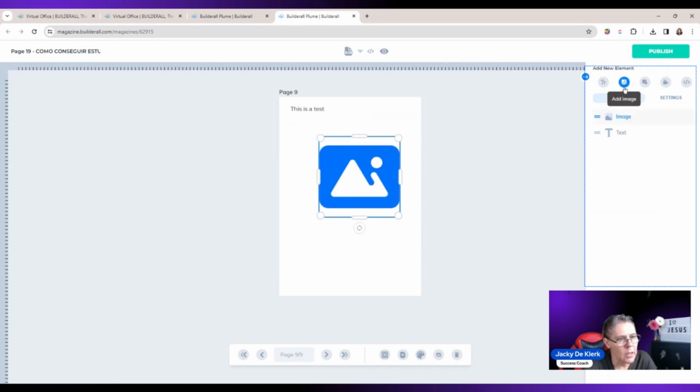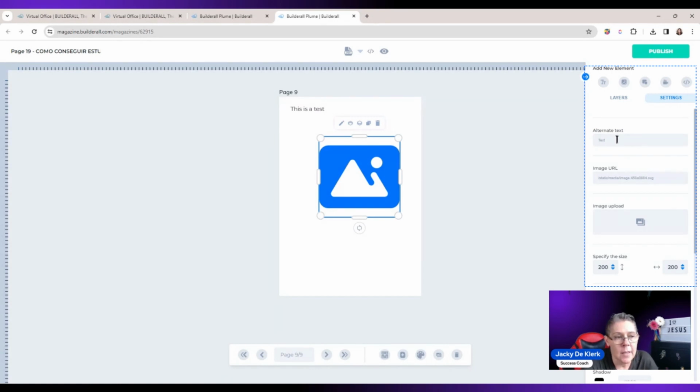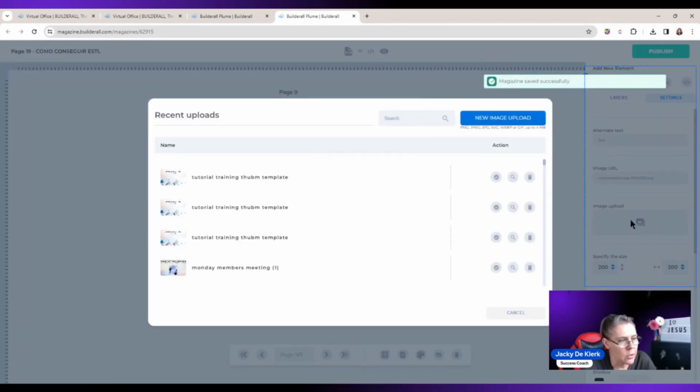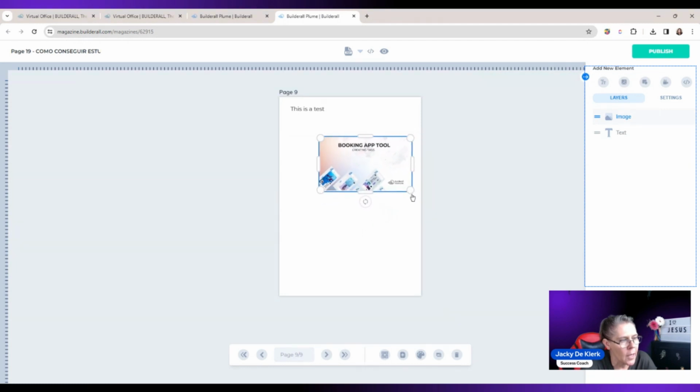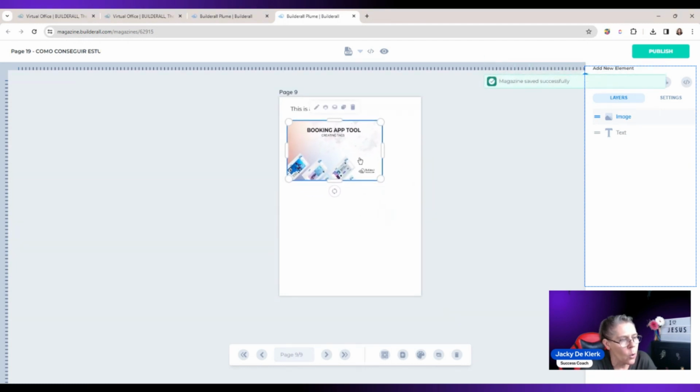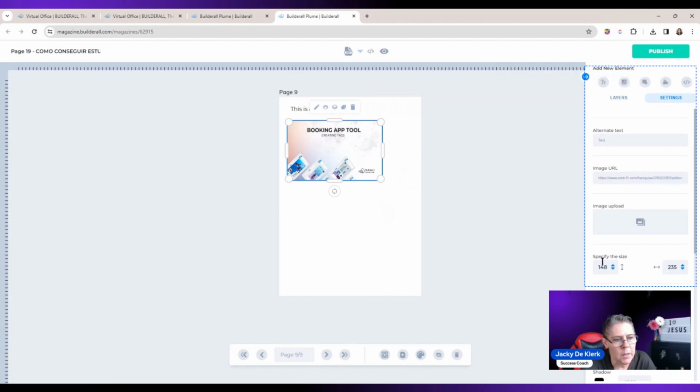So we're going to click an image. We're going to double click on the image. You would be able to alternate the text, which means this is the alt text that SEOs normally need. You can also add the URL of this specific image, where it is coming from. You can upload the image, which we are going to do right now, and we're going to choose an image that we want to work with. And you can see that you can change the size on top of the editor itself, or if you double click, you can go change to specify the size in this area here.